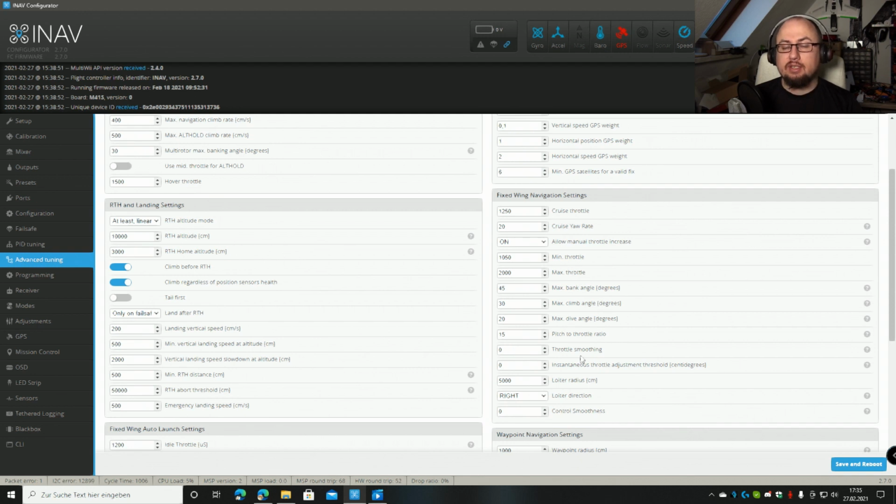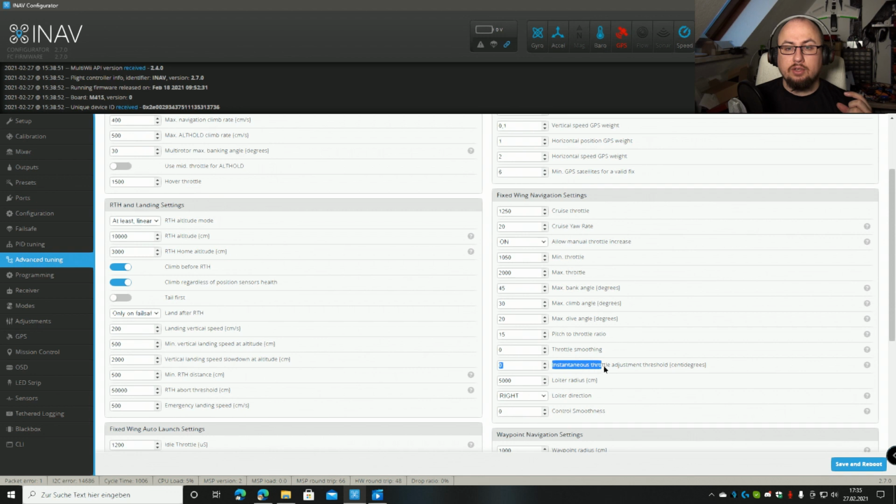So what it actually does is, if you have a plane or if you fly in an environment where you have some upwinds or falling air masses, and you are flying in autonomous modes with altitude hold, you have to constantly adjust your altitude. And this means you have slight pitch up or pitch down maneuvers just to keep track of the target altitude. In the past, it caused the throttle of the plane to constantly go up, down, up, down, and the motor is constantly changing its speed. And with these settings, you are able to have some kind of deadband.